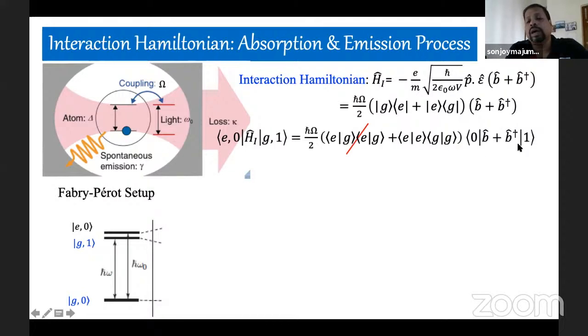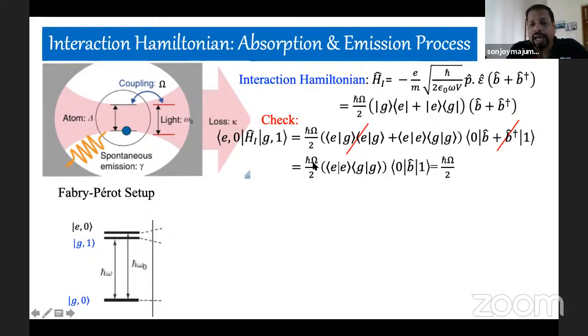Here, in the case of the electromagnetic part, what would happen? You are going from 1 photon to 0 photon. That means you are annihilating, so the creation part of the electromagnetic part will be 0. Once you cross those out, you can just check it. I would like to advise you, though I have explained, you can check all those calculations once again. It will be useful for you.